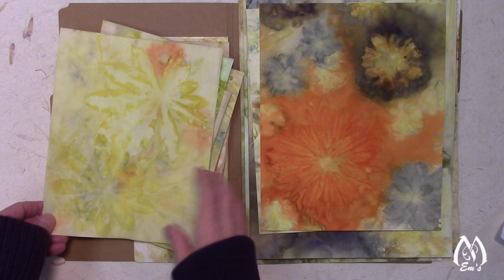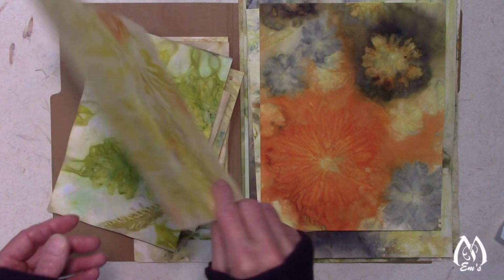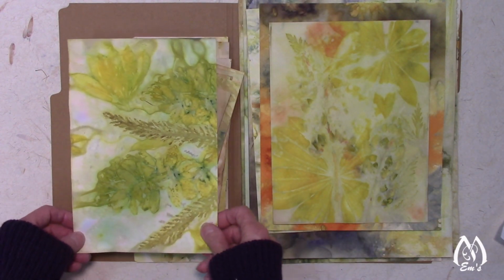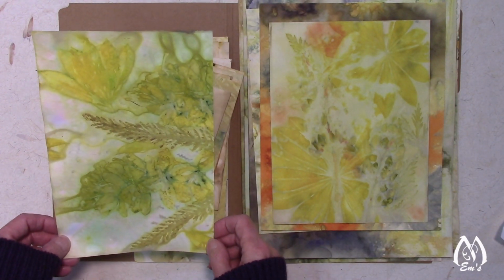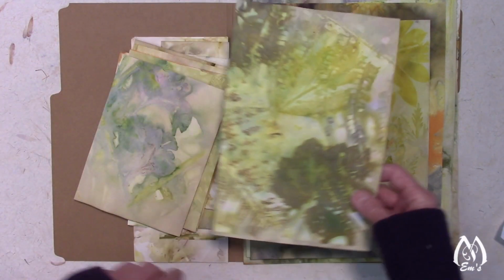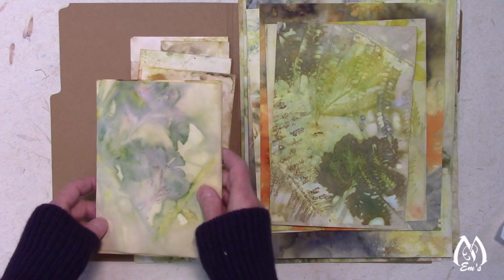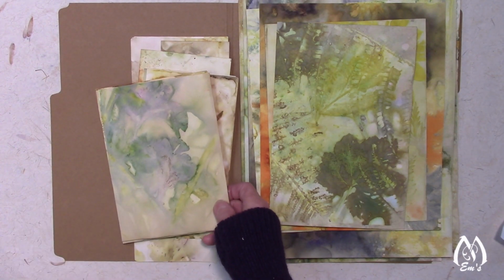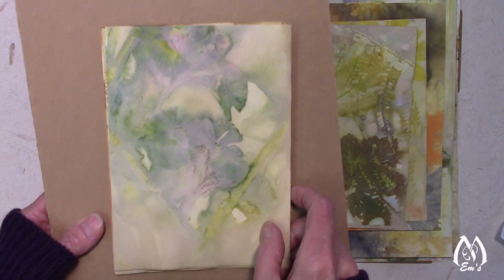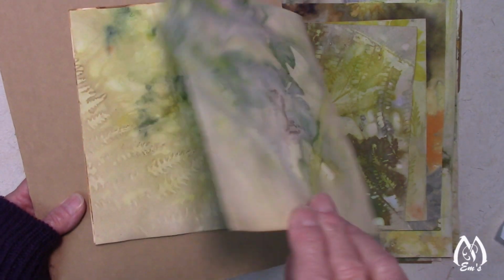This is a 6 3/4 by 9. This is Lupin Leaf on both sides, and then one 6 by 9. And then there's 6 5 by 7s, which again is a popular size for doing framed projects.